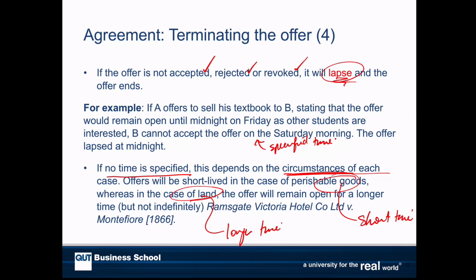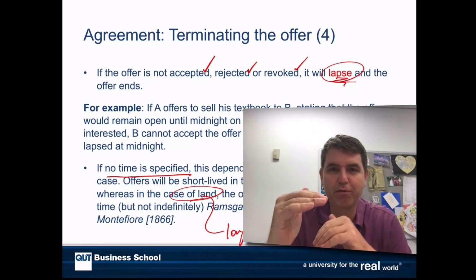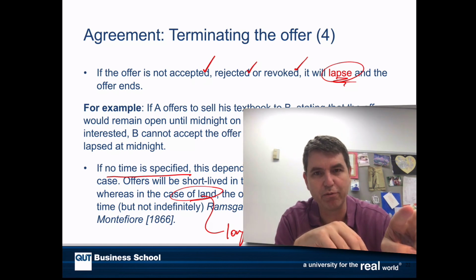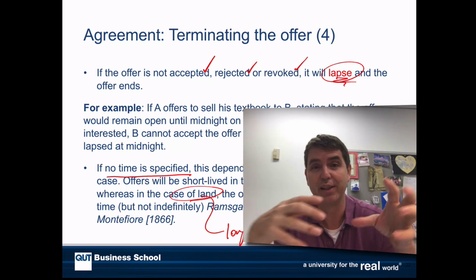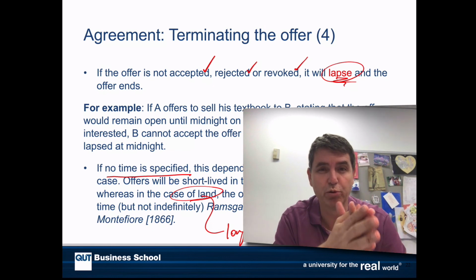But an offer doesn't stay live forever. It will lapse after a reasonable time. What a reasonable time is depends upon the kinds of goods we're talking about and the circumstances in the case. Whew, that's a lot. We've had an offer made. We worked out the offer can be rejected, can be revoked, and can lapse. The next bit that we've got to do is acceptance. What happens when we actually do get agreement? What are the rules to say we actually have got acceptance? That's next.